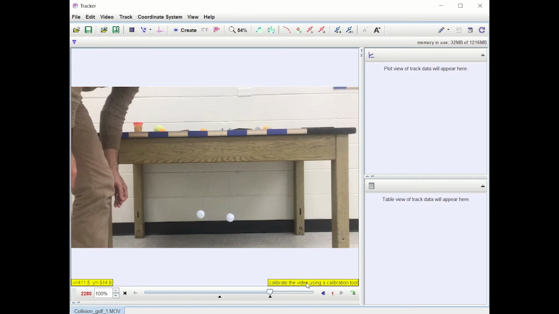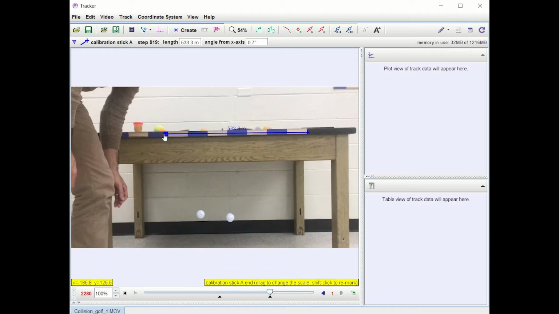Okay. Now moving to next part, we want to see how to set the length scale. Now I need to go on this item on here and select calibration stick. Once you do that, hold the shift button and left click on one side and the other side. That's the length scale. Okay.